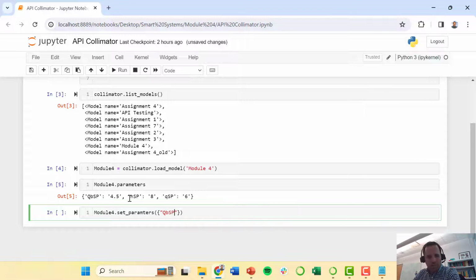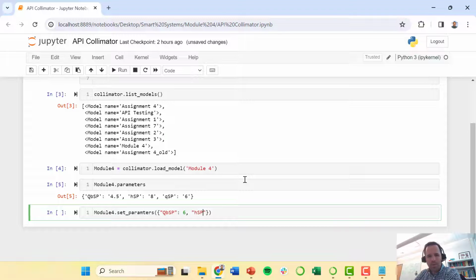So QBSP, then a colon. Let's say I don't want a QBSP of 4.5. Let's say I want a QBSP of 6. Let's see how this will work. Oh, and I did this wrong. I need to put QBSP in quotes, and then the 6 is not in quotes. So I put a comma here.